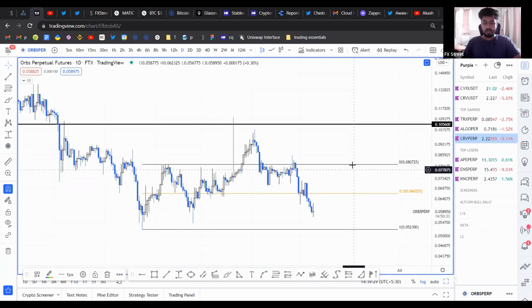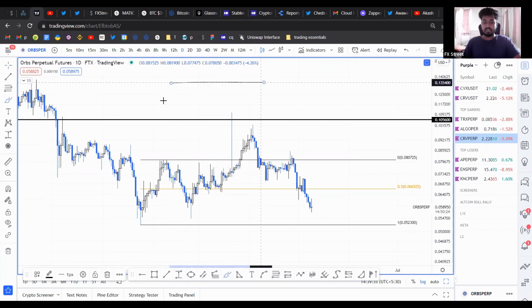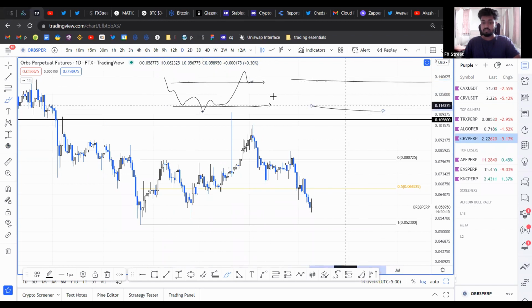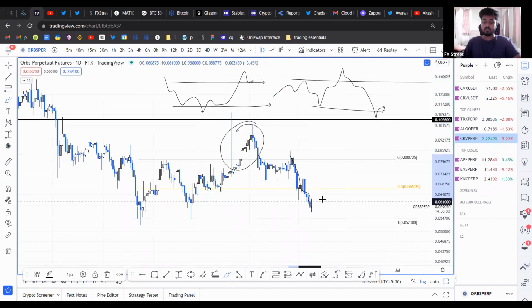So what's happening right now is, like I explained in the previous video for TON: usually a range forms after price does something like this, and then the price either sweeps the range low, recovers above it, and makes a run for the range high, or the price forms the range, sweeps above the range high, and then comes back lower and sweeps the range low. What's happening right now with Orbs is exactly the second scenario, where the price swept the high first, and now it's making its way towards the range low.